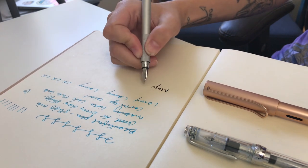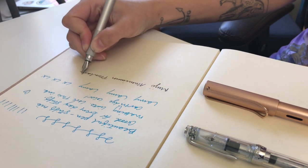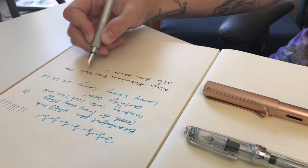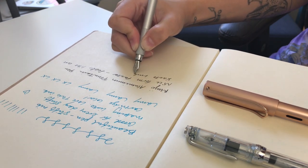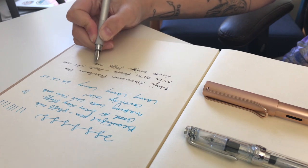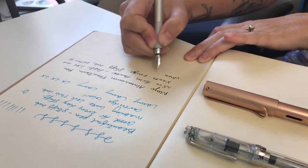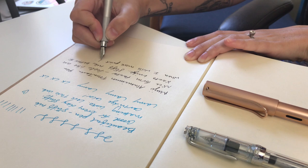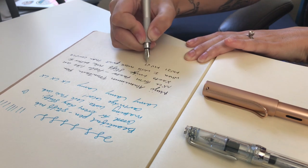The nib is not bad — I would say it's medium-ish, and it's similar in a lot of ways to the Lamy pen. It is definitely a stiff nib. When I write with this pen I write more in print than cursive — I have one of those hybrid handwritings my third-grade cursive teacher would be very mad about. This one definitely does not flow as well; it doesn't have as much of that Alexander Hamilton fountain pen vibe. But it is a dang good pen for the price, and honestly I've been enjoying it. It's not the one I'm going to grab out of the three on most occasions, but I have been enjoying it.